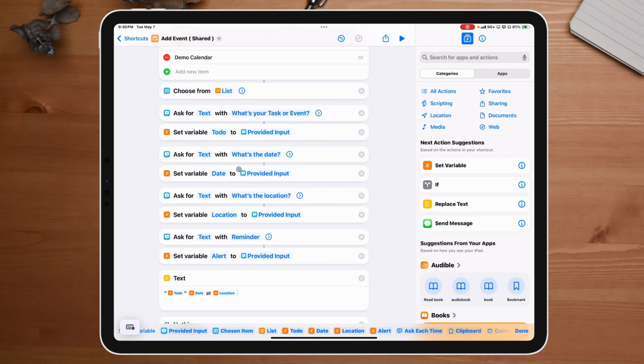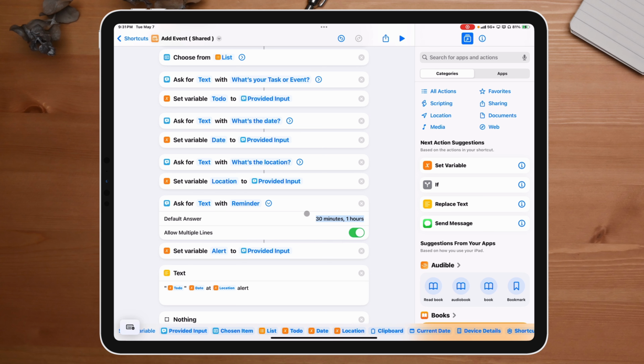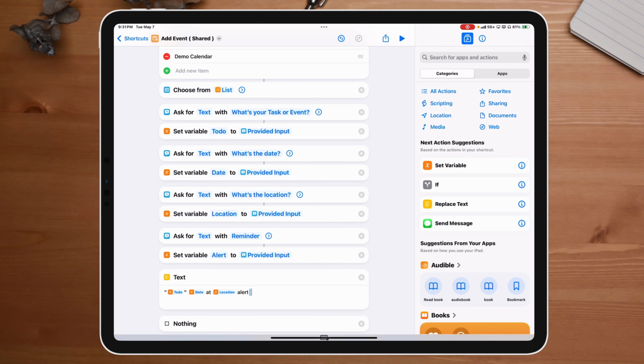The next thing we're looking at after location is our text reminder, which is an alert. So here we're going to type in alert, and then after we put in alert, actually for this one, I think it would be better if I do it here, because you can say 30 minutes, if I can spell. All right, so with this one, we can leave this right here blank. When you get to this one, it's going to automatically put this in for you. If you want to leave that, you can just say okay, but if you want to change it, you can. Then after that, we're going to click on alert and take one of them off.